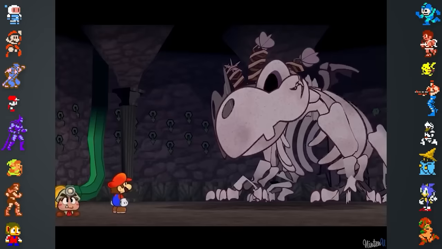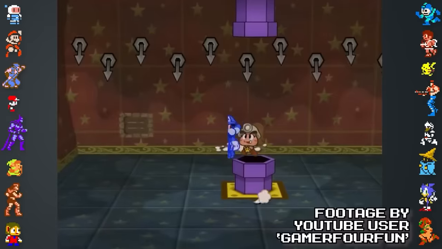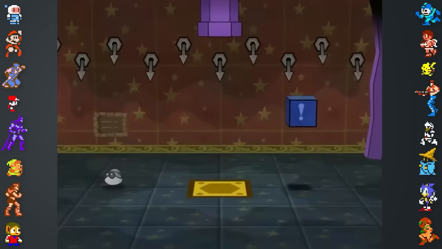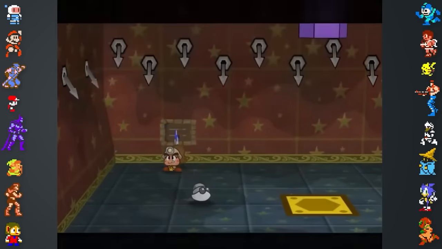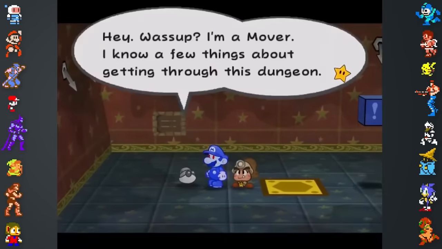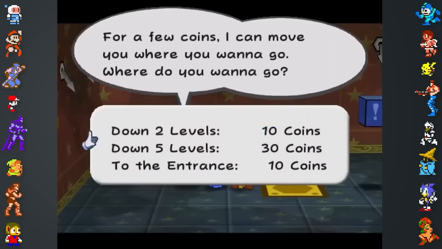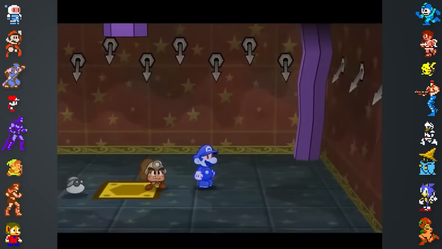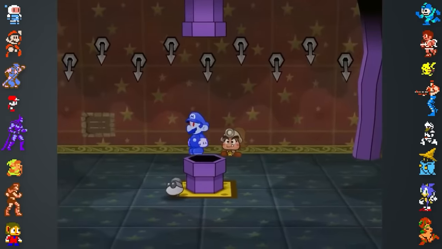On rare occasions, however, the player may be faced with an entirely different encounter. Instead of an enemy, there is a chance the game will spawn in a mover instead. Movers are characters which allow the player to skip either 2 floors at the cost of 10 coins, or 5 floors at the cost of 30 coins. The chances of these characters appearing is 51 out of 1001, or marginally just over 5%, with the exception of floors 96 through to 100 where they simply cannot appear.